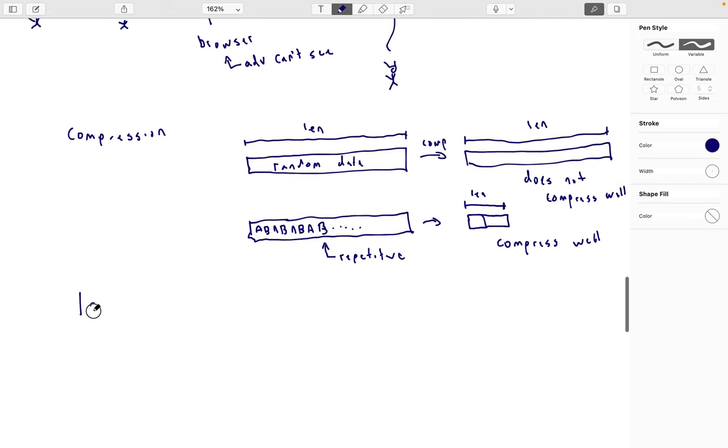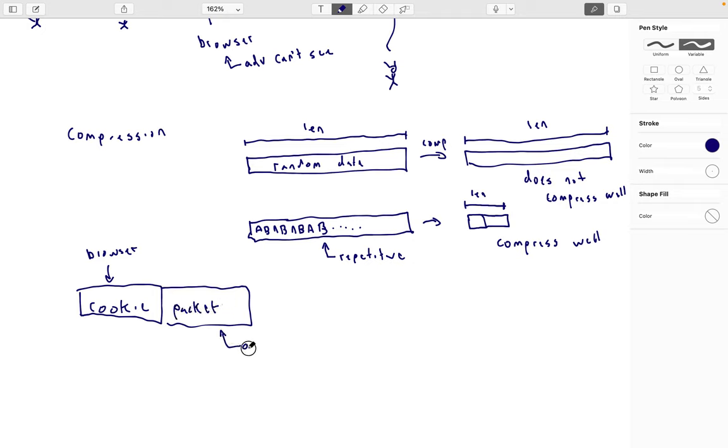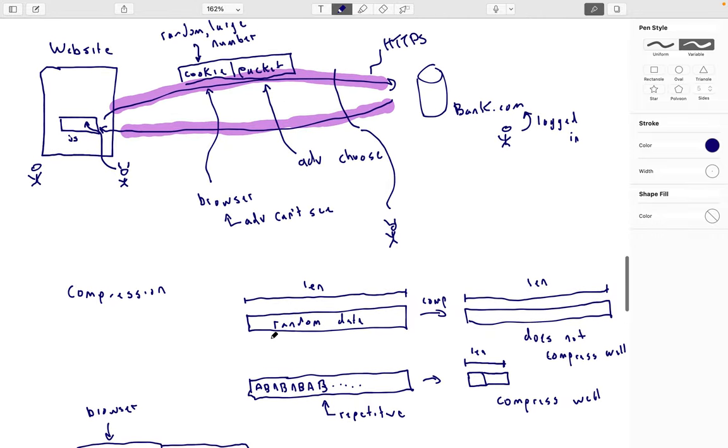So we said there's a cookie that's put here by the browser. And the adversary wants to know what that value is. And then there's some information here that the adversary, not only can they see it, they're actually choosing it, through the JavaScript they have running. Or at least they can control some of what's in this. They can control some of the information that's in the packet. The final thing is that they do get to see.